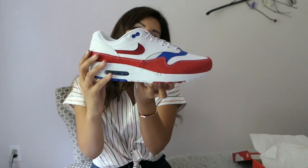So I'll show you a 360 view one by one, and then I'll show you the two sneakers together, and that way you can decide if you want them or not. But like I said, these are super comfortable, and I'm a fan of these sneakers myself. Take a look at the side. This is the right shoe, for your right foot, and that's the front. And we have the other side and the back.